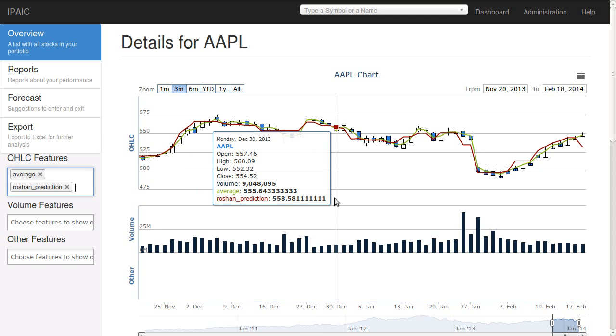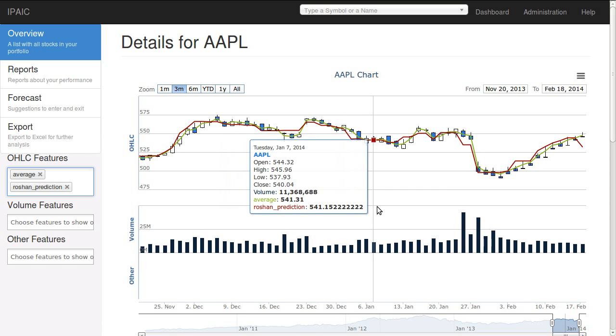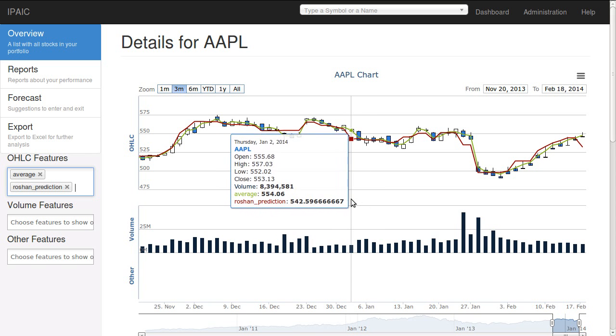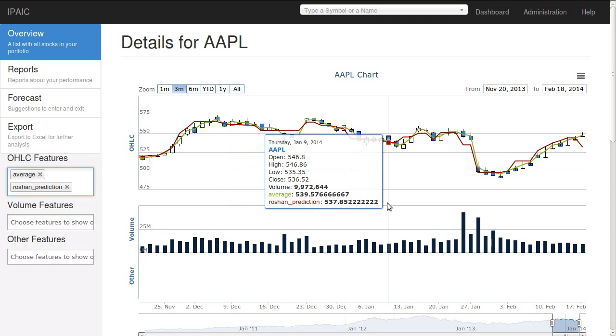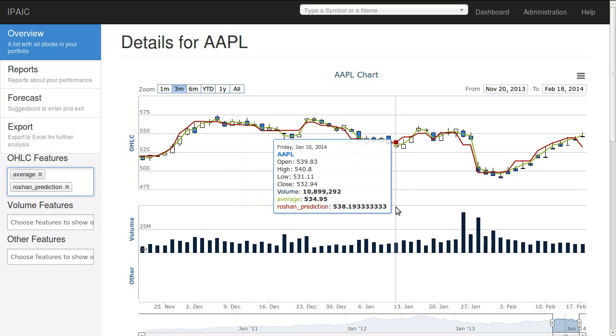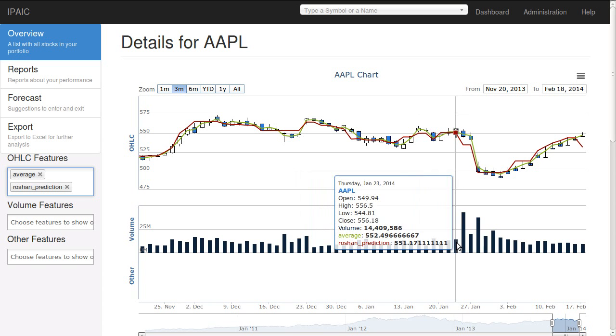Again in here we're getting a prediction that's higher than the daily average, and the very next day lower, which is a very small bump, but you could still make money out of this little variation in price. You can see the downtrend very clearly with the prediction and the daily average. In here again we have an entry signal, and again in here an exit signal where the daily average is higher than the prediction.